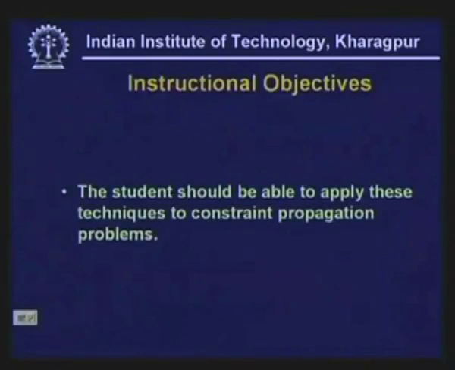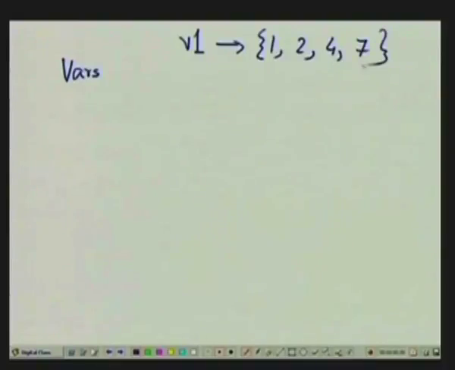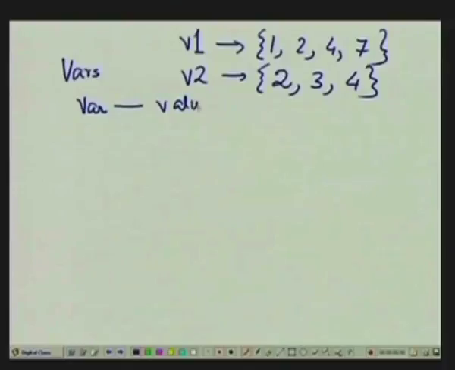So before we start, let me briefly recapitulate the formulation that we did for constraint satisfaction problems in the previous class. If you remember, in the constraint satisfaction problems we were looking at, we had a number of variables and each variable had a domain. So V1 is a variable and V1 has a domain. It can take a set of values. V2 is another variable. It can take some set of values. So we have different variables along with their domains. Our objective is to assign variables to values. And the value for a particular variable must come from its domain, and the constraints must be satisfied.